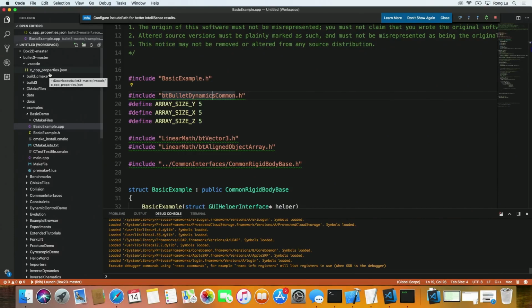So is there a way, do you have to go into each individual CPP file and configure the include path for that file, or can you configure the include path for the entire project? So this file in here, this is configuring for this whole folder, which is containing lots of CPP files. So to answer your question, this is not per file. This is per folder you open.